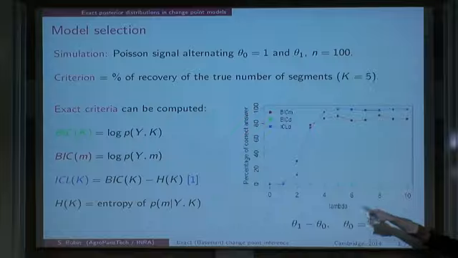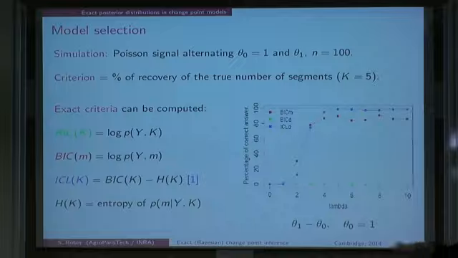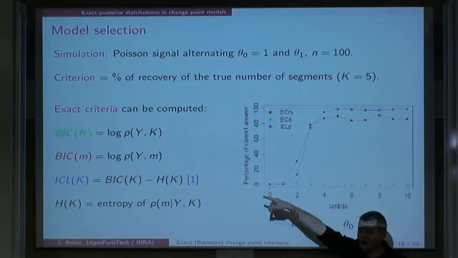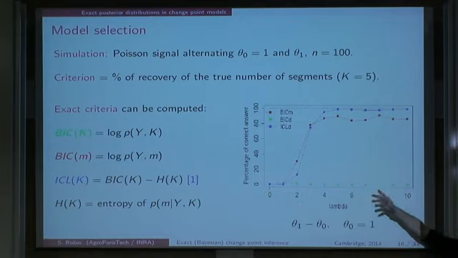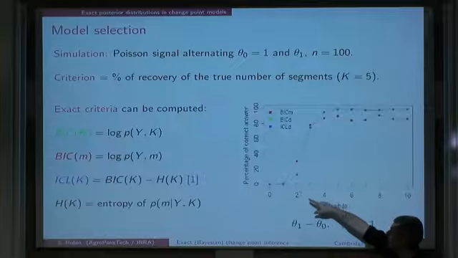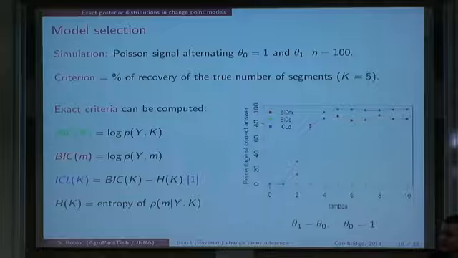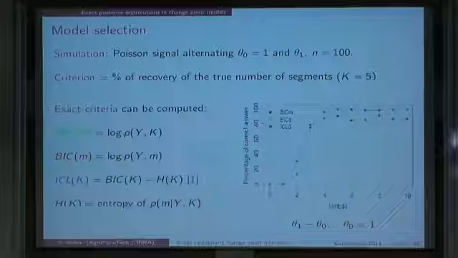You may also notice that you can define BIC in 2 ways, depending on whether you consider that the model is the number of change points or the segmentation itself. Then you do not compute the same posterior quantity, so you do not end up with the same criterion. For example, trying to choose the number of segments, which is the green curve here, does not work at all. It's better to choose the best segmentation and then count how many change points you have in this segmentation. So this was actually an old work, and we did that 2 or 3 years ago.